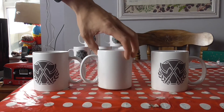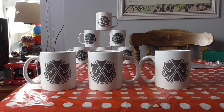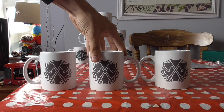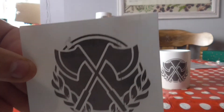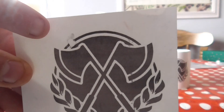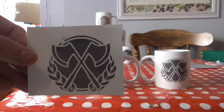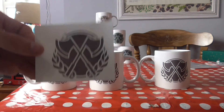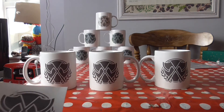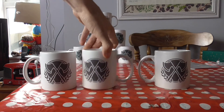And there we go - we have one OZPIN mug and two OUBLEC mugs. The reason this became an OZPIN mug was because the one I did - I accidentally touched it with my finger which was slightly damp before I sprayed it, so it basically ruined it. I didn't want to bother putting that one on, so I thought I'd just make that one an OZPIN mug in the first place. So yeah, OZPIN mug.